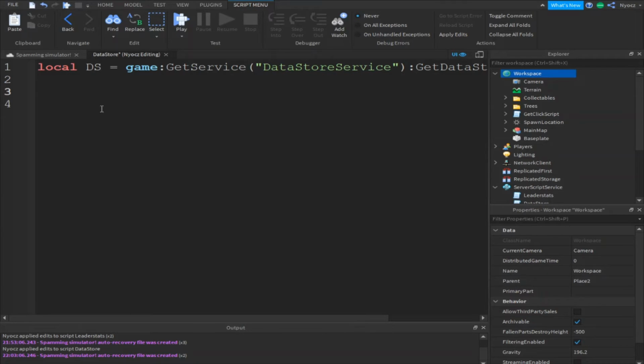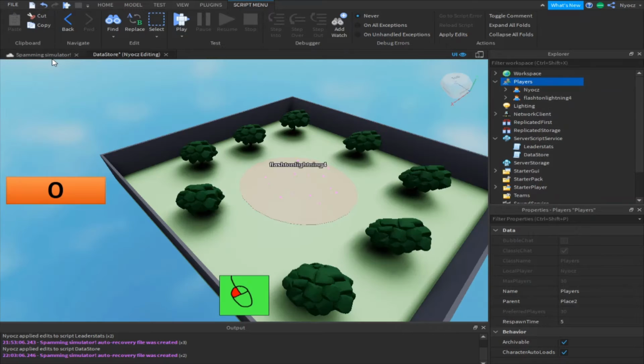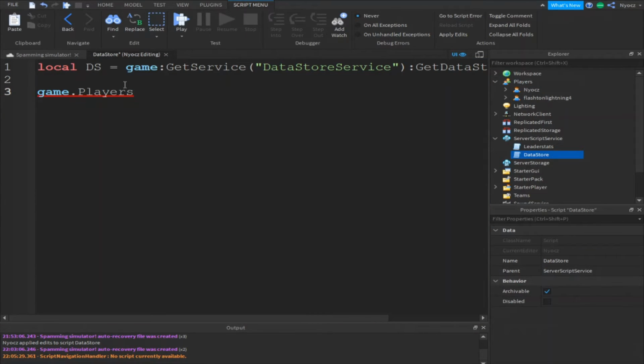So now we can type the same thing in the leaderstats script, which is the game.Players. So this is accessing the player section right here on the right side of your screen. So when a player joins the game, then they will be in this section right here. We have Niox and Flashed and Lightning, since we are both editing the game. So yeah, it shows us both in there. And then we can do .PlayerAdded. So when a player joins the game, then this script will run.